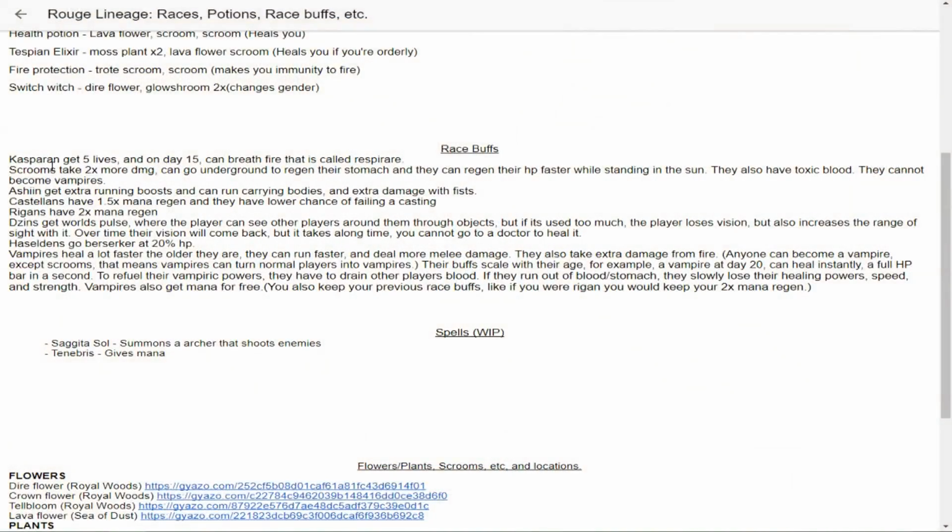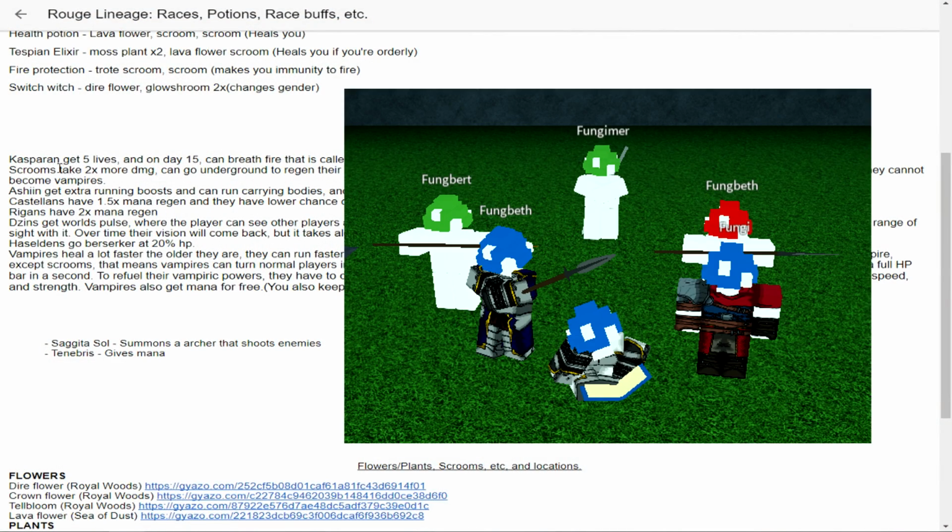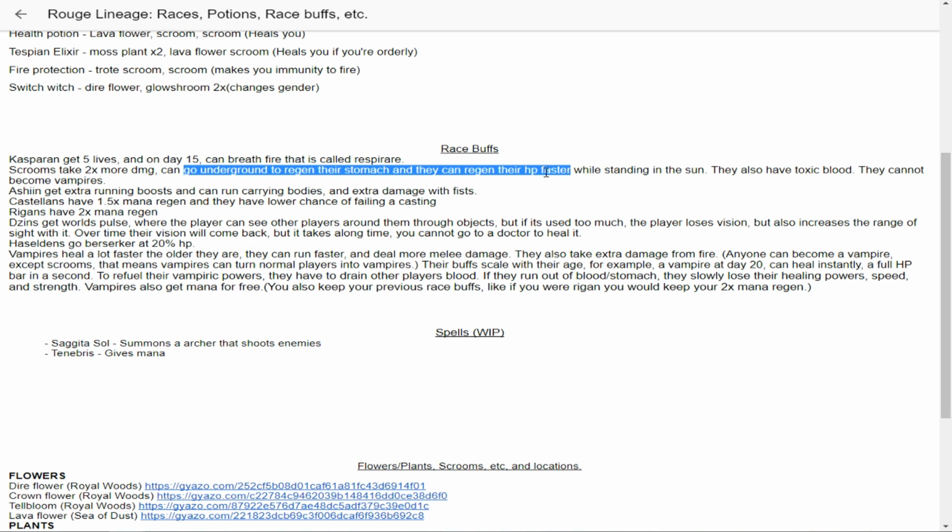But yeah. Scrooms, this is the mushroom race, take 2 times more damage, can go underground to regen their stomach, and they can regen their HP faster while standing in the sun. What? I don't think that's right. They can regen their HP while standing in the sun. I don't think that's correct, but yeah. They also have toxic blood. They cannot become vampires. Oh, they have toxic blood, so if a vampire tries to feed off a scroom, they're probably gonna die? I don't know.